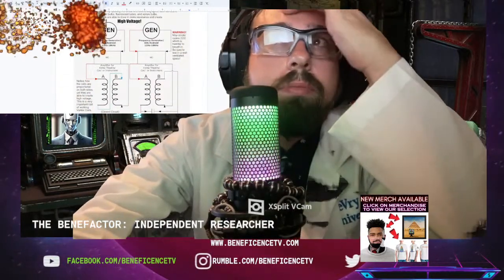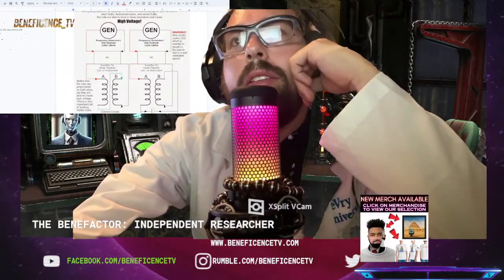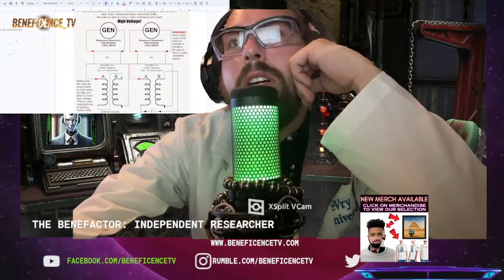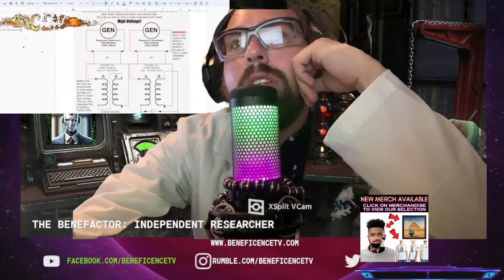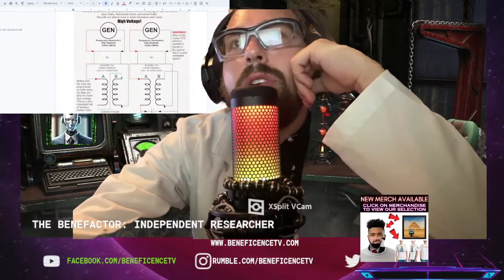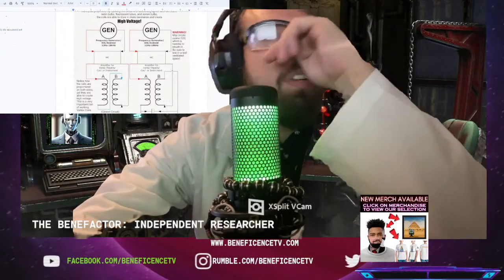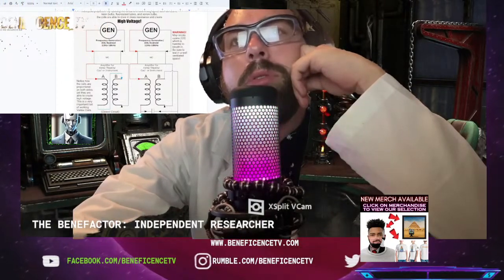Okay, here it is. This is the method. Oh, I see what I did wrong. Okay, so we're just going to hook up the end of A to the start of B without the load introduced into either end. We're going to hook up the tone generator to the start of A. We're going to hook up the tone generator to the end of B. Finish. That's how we're going to produce our magnetic monopole.